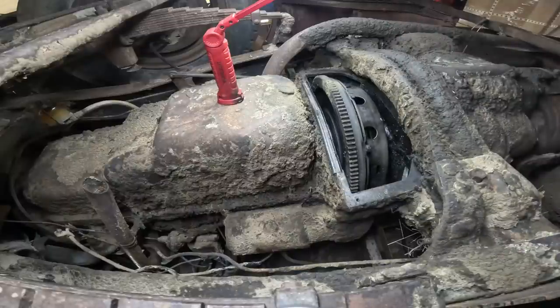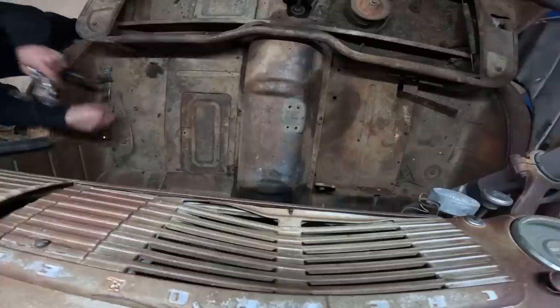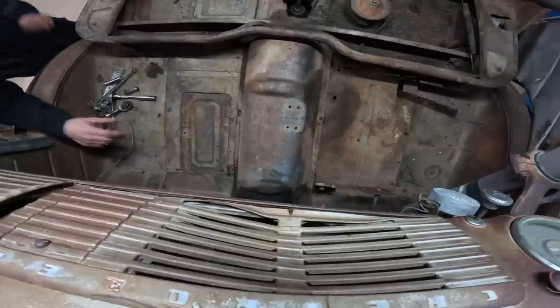Now we can put a battery to it and turn it over and check all the compression in every cylinder. And that'll be where we're going next.